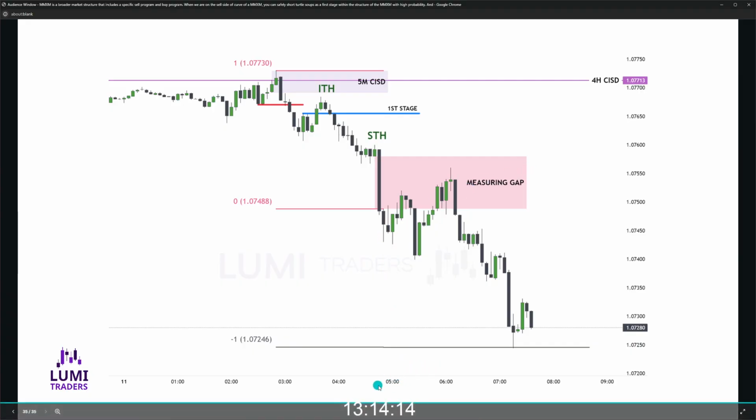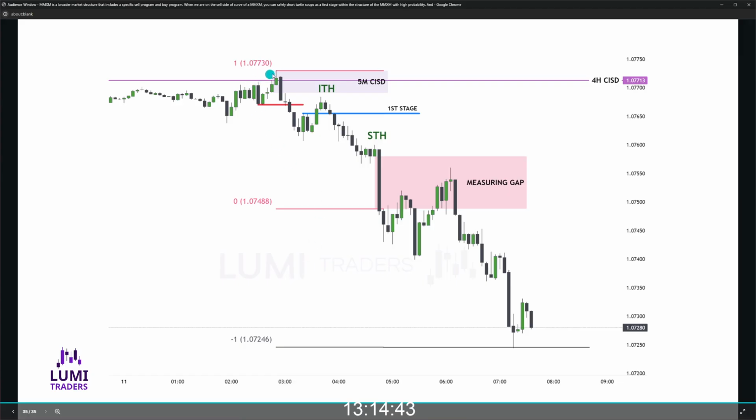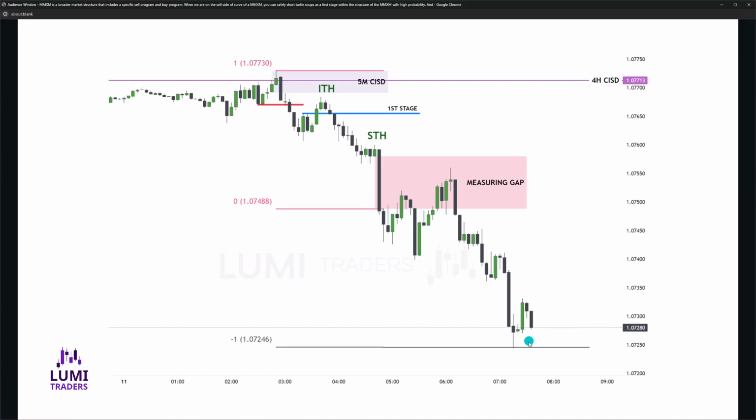As you can see, it's not time for silver bullet, but we got a big range fair value gap. So we can expect what? We can expect with time distortion, we run distortion high, and we enter this fair value gap. And I want to target 100% measuring move right here. So this area is exactly this area right here. 100% move is right here, from high to low of this fair value gap.